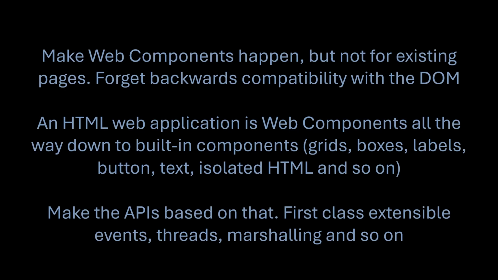And then what you do is you have certain built-in components for the lowest level types of things that you need. Things like boxes, grids, labels, buttons, text, isolated HTML. In older desktop applications, you used to have a rich text component that you could use, with the whole rich text format, before RTF really didn't become a thing. So one of the things that could become standard is, oh, this is a markdown component. And so inside it, just render this markdown and do it in the component way, so that the component's layout can be controlled by a grid, or it's told to change its properties by events or by having things called on it, and do it all that way.